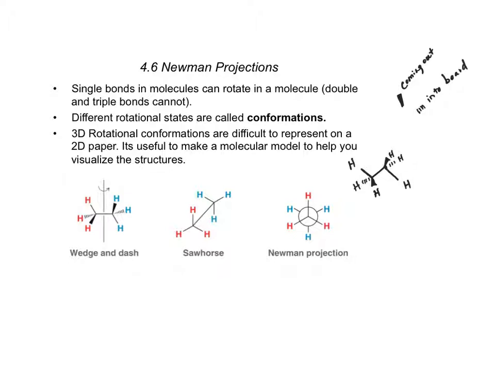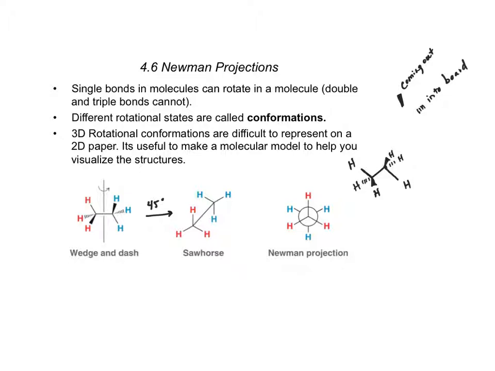Okay, so that's, again, to just reacquaint you with the bond line structure, and how we represent tetrahedral carbon. Now what we're going to do is rotate this. So we're going to take our nice little pretty ethane molecule and our nice bond line structure, and we're going to rotate it 45 degrees. Okay, so we're going to take this guy and rotate 45 degrees.